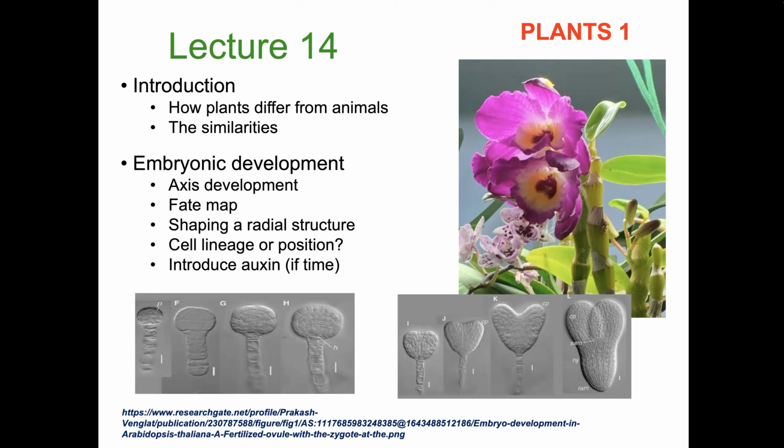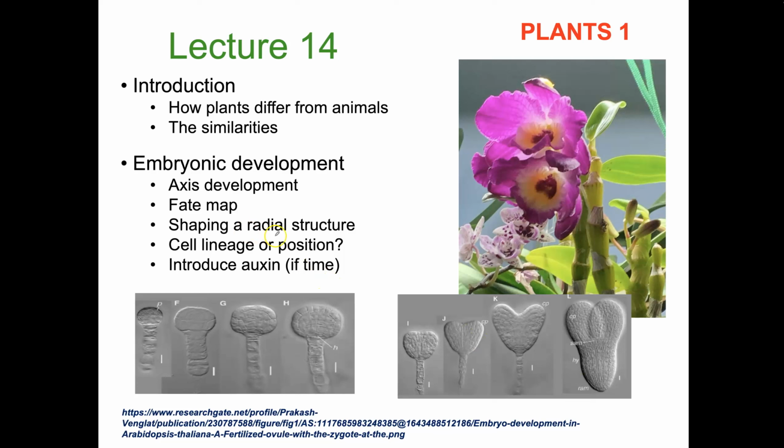And then in this one, we'll look a little bit at the life cycle of Arabidopsis, which is the main model organism for this field. There are others. And we'll just look really briefly, introduce axis development. The axes are not the same as in animals. Some fate maps. You can begin at very early stages of embryos. And these are some of the earlier to later stages of development.